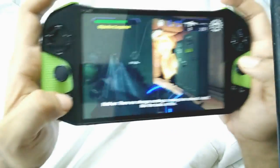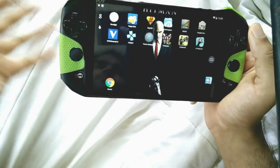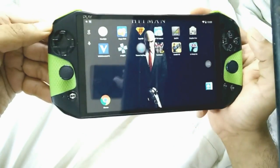So that's Conduit HD, and as you can see, it runs fine. The one thing I haven't tested is the PlayStation 4 remote play, and I'm pretty sure it works fine, since it works fine on the Shield Portable and they use the same Tegra 4 chipset.